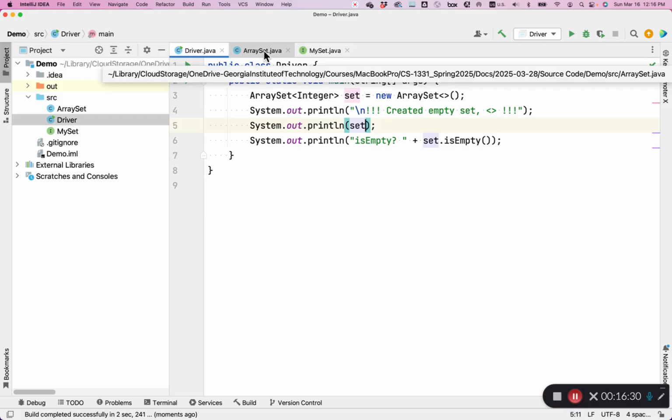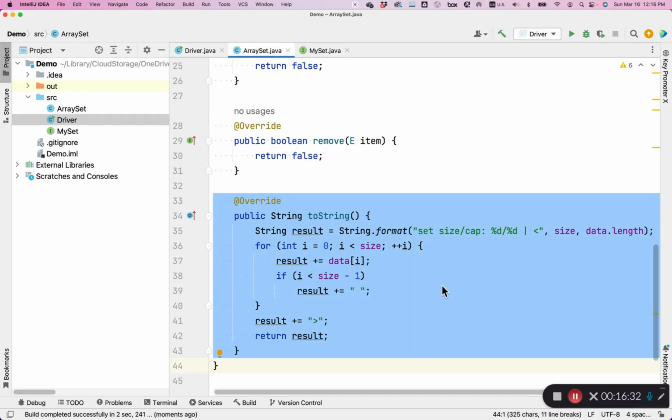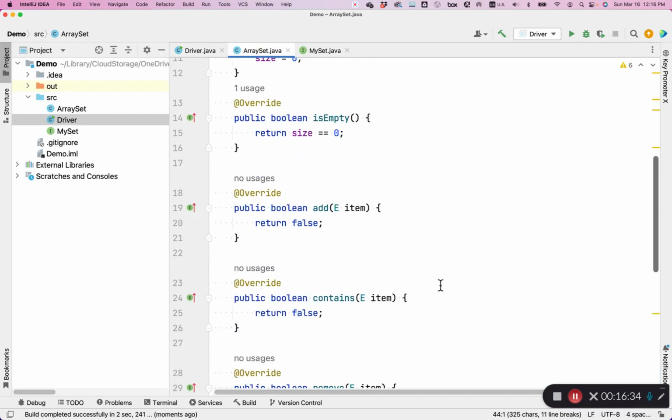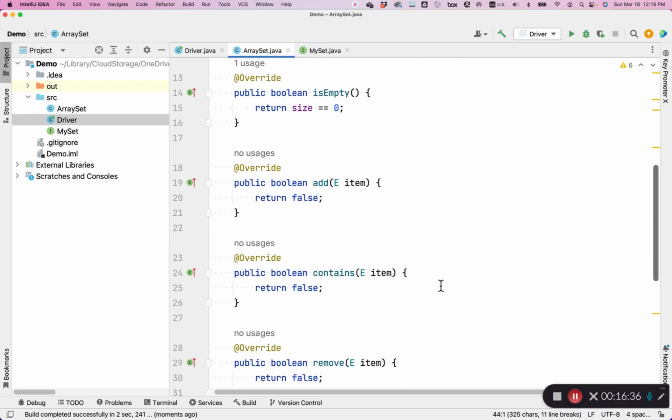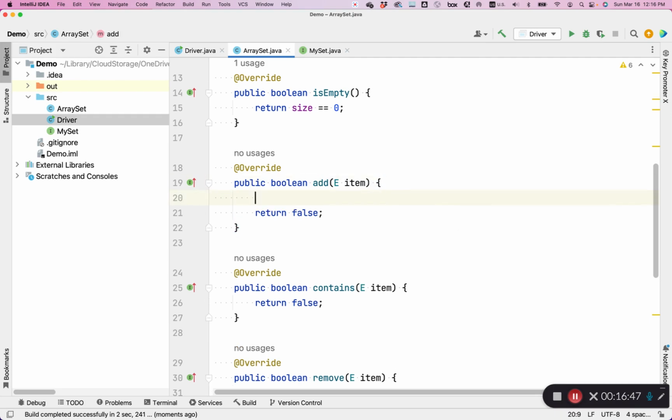All right, so hopefully we're on the same page. We're about to start implementing the first meaningful method, which is add. So here's the idea.